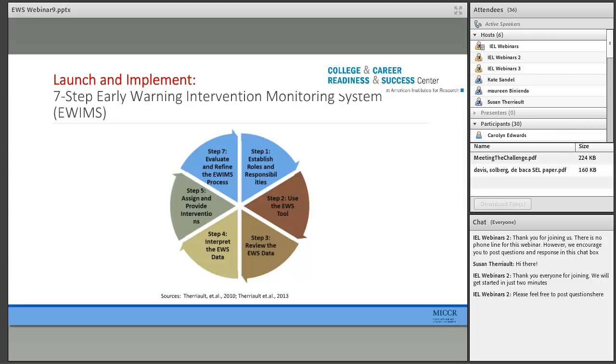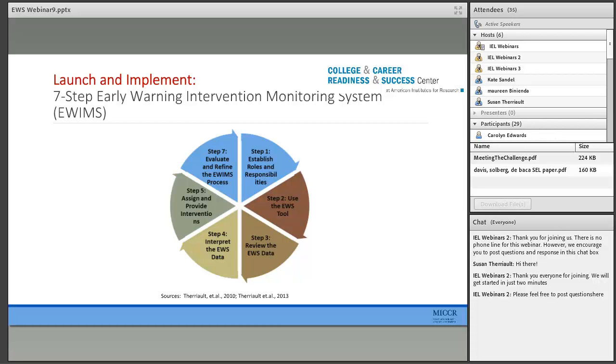So what's really important to know about the early warning indicators is that it's so critical to keep that point simple. What you're trying to do at that point is say, okay, this person, for example, I'm taking their temperature, they have a fever, let's move to the next level. Instead of moving to the next level with everyone without discerning how we're going to use our resources efficiently. So this student has missed 20% or more of school days. There's something going on here. Let's take this student to the next level and review and interpret what's going on with this early warning system data by diagnosing and using additional information, for example, SEL information or other types of information, to use our judgment and make a good decision about how to move to step 5, assigning and providing an intervention. And then, of course, also critical to this is monitoring them in their interventions and making sure this process is continually improved.